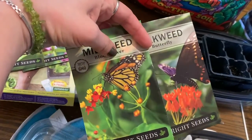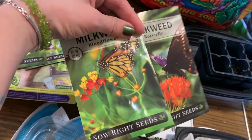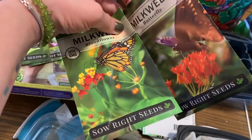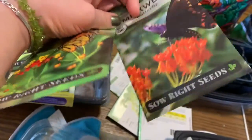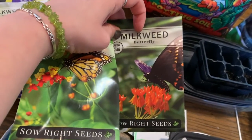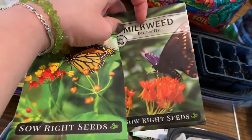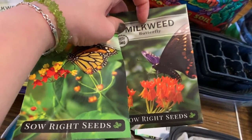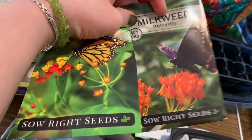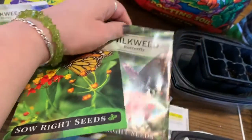This is a tropical flower. It couldn't get cold if it wanted to, really. It's an annual up here. It's not native. This one is a perennial up here, but for whatever reason, it does not require cold stratification. I really like having this milkweed variety because it tends to bloom later around here, and that's very vital for pollinators late in the season when other pollen and nectar sources might be dying off, especially the monarchs that are migrating south. They need to fuel up, and they have a big journey, so I really like to have this one around.